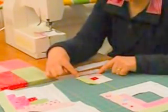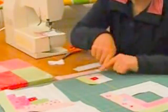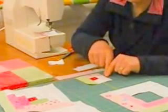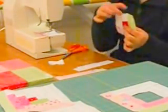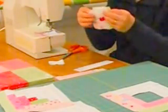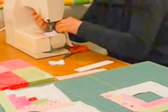If I add a piece on here, I've only got one seam. If I add a piece on here, I have no seam at all. If I add a piece on here, I'm only crossing one seam. So the place that I should be is here, where I'm crossing two seams. And because the middle part of this is light, I should be adding on a light. If the middle section was a dark or a contrast, I should be adding a dark or a contrast.